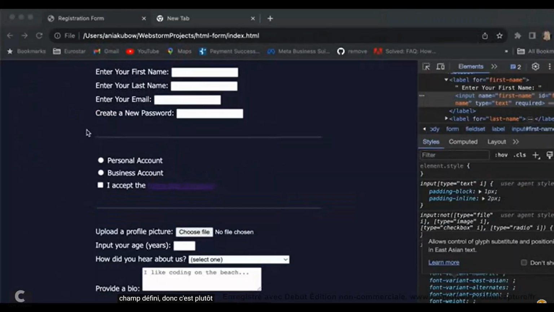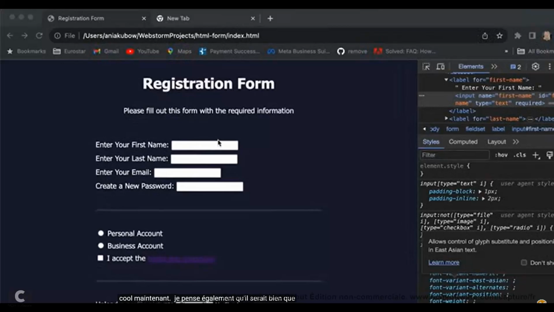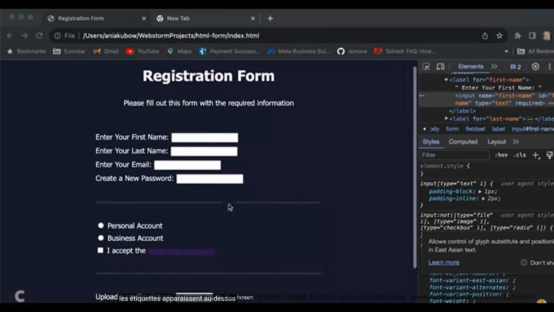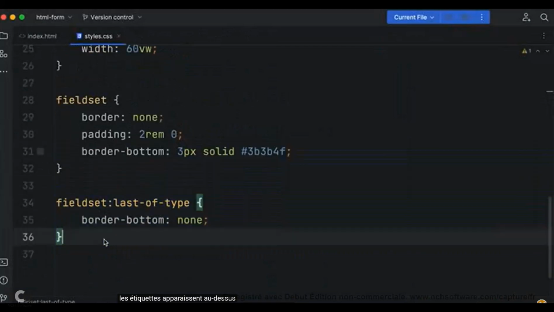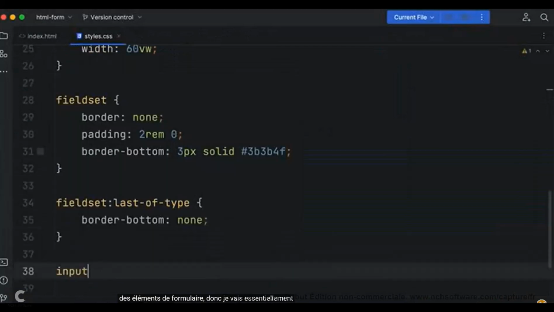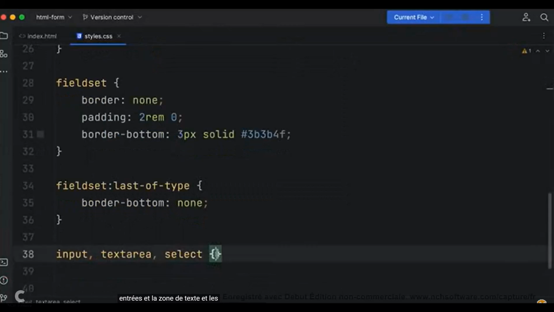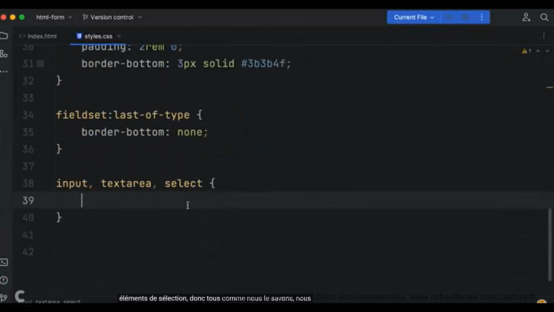Now, I also think it would be nice to have the labels appear above form elements. So I'm going to essentially get all inputs and the text area and the select element. So all of them, as we know, we only have one of each, but still. And then I'm going to make them take up the full width of their parent elements.